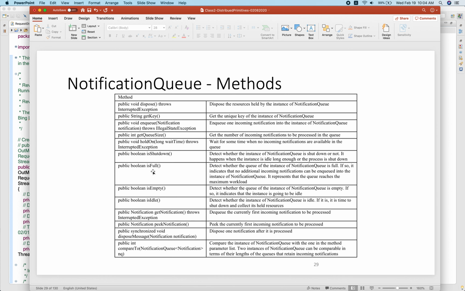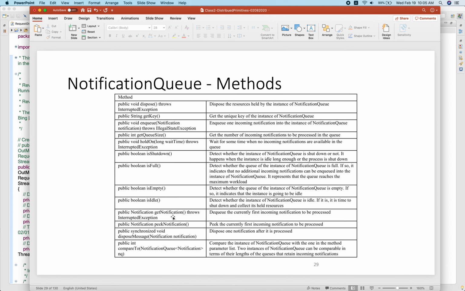A new instance of notification should be created, because that means all the threads are busy. So this method is used by the notification dispatcher to manage all the threads. Is empty, we just talked about that.